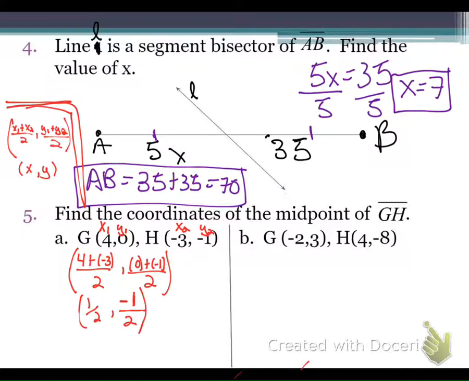Okay, so this is going to be G. And then my H is negative 3. So we're going to the left. 1, 2, 3. Negative 1. I'll place it right here. It's going to be my H. You have the advantage of having a straight edge as your ID. You all should be having those. And then we're going to use my eraser because it's the closest thing I have. And you're going to connect those 2 points.